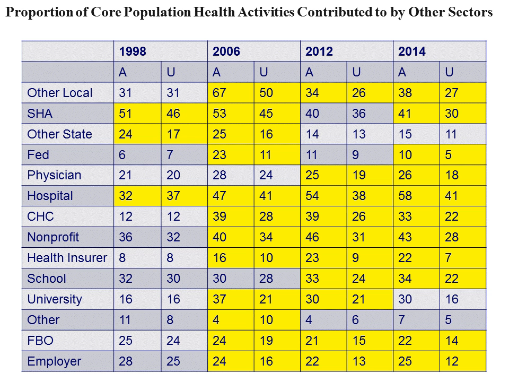Then we see a decrease in the last 2 waves, again, from other local agencies outside of the local public health agency, state health agencies, other state agencies, and then federal agencies. We see that similar rise between 1998 and 2006, but then relative stability in contribution from physicians, community health centers, hospitals, nonprofits, schools, faith-based organizations, and employers. So while we saw some decreases in the governmental sector, we saw some relative stability in these non-governmental entities, right?